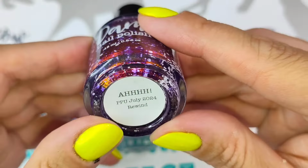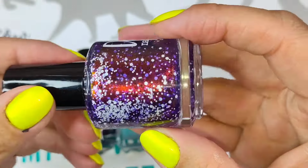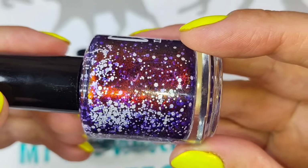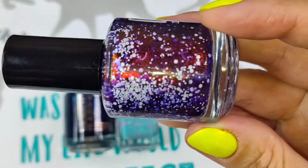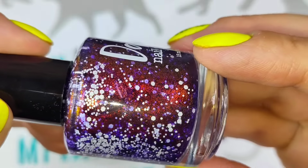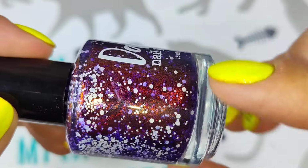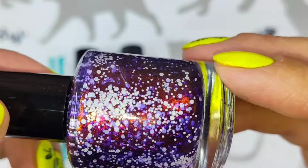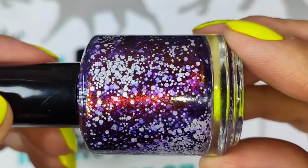This is Dom Nail Polish. This one I went back and forth on. I was trying to talk myself out of it, but had seen it swatched many times and knew that I wanted to pick it up. So I got this one. It is a really beautiful purple base. You've got that gorgeous glowy shimmer. Then there is purple and white glitters in an array of sizes in here.